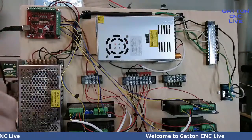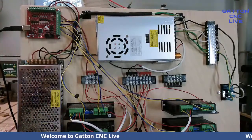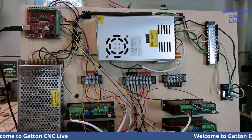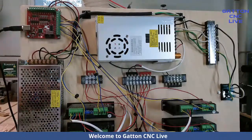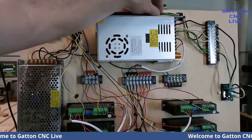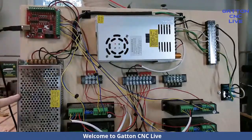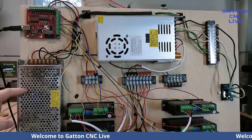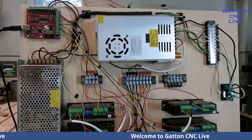If you're like me and you have a lot of those old computer cords, you end up with so many you don't even know where they all come from. But if you just cut those up, they're perfect because you'll have the black, white, and the brown to use for wiring these up. So that's my 24-volt power supply that's going to provide the power for the inputs and the outputs there.